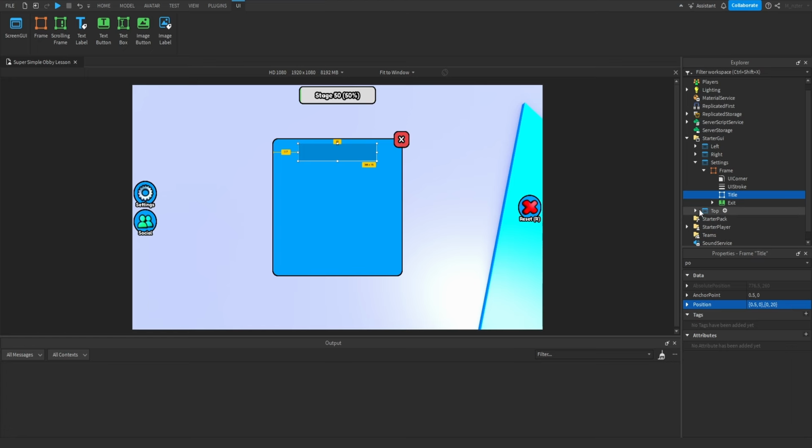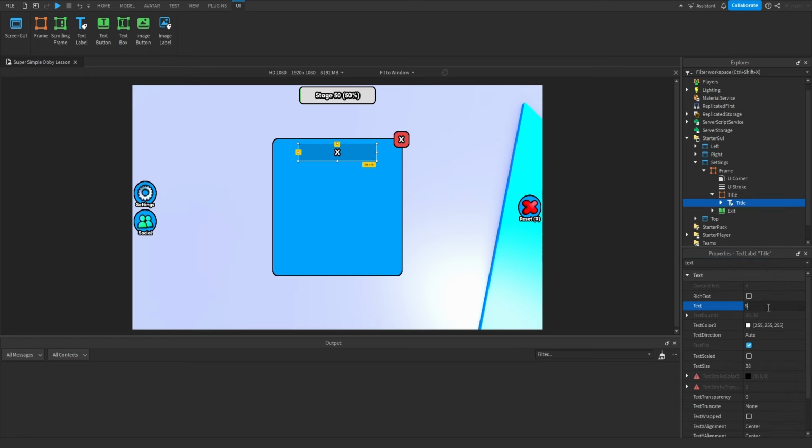And then the next thing that we need to do is actually add in a text label inside of here, but to save us some time, what we're going to do is actually duplicate the X text label inside of our exit button and put that inside of the title frame. Then let's go ahead and rename this to be called title. And for the text of this, we're actually going to go ahead and just say settings. Now, doing that saves us a bunch of different properties that we would usually have to modify, but one of the properties that we still have to modify is the text size, and we want to enlarge this a little bit, so we're going to go ahead and set that to 60.